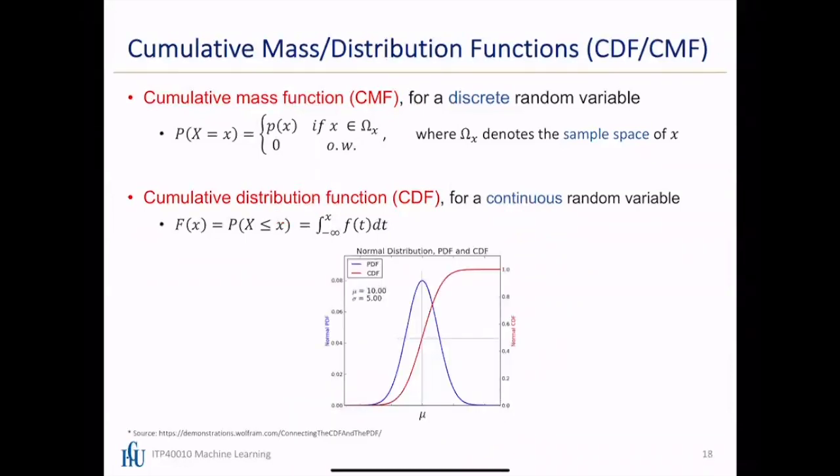So this blue line is again the PDF of the normal distribution. And if you take the cumulative form of the normal distribution, you will get a CDF like this. One thing you should notice is the ticks are different. This blue line ranges between 0 and 0.08, so it's really, really small, and you're accumulating that. This red curve ranges between 0 and 1. So if you think about CDF, it should always range between 0 and 1. If you accumulate all the probability, it should sum to 1.